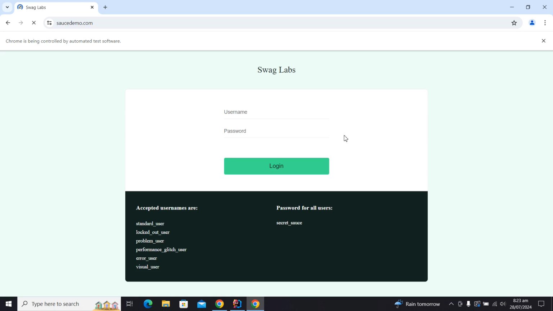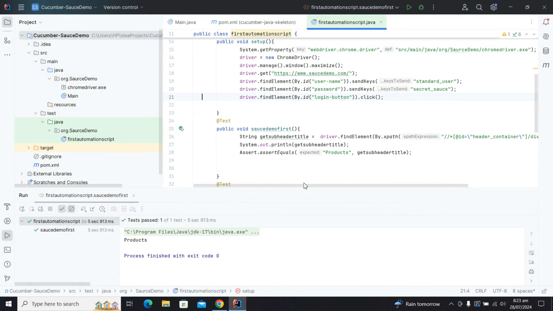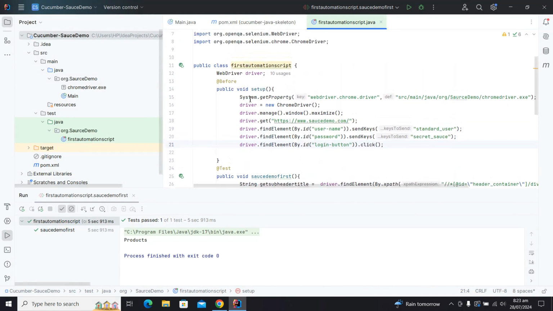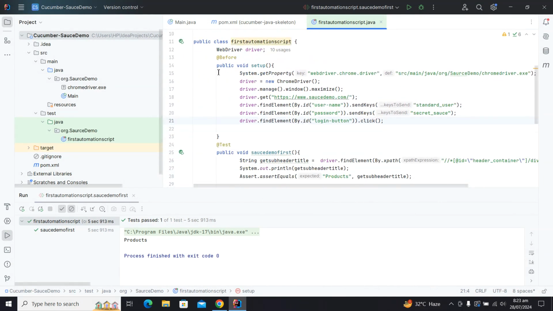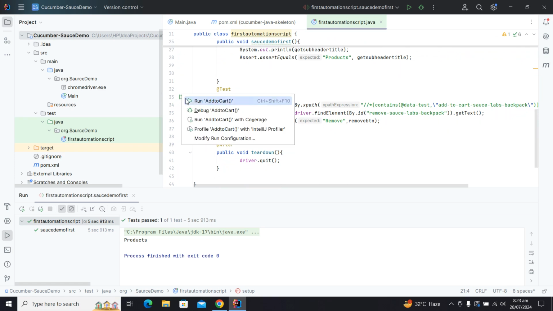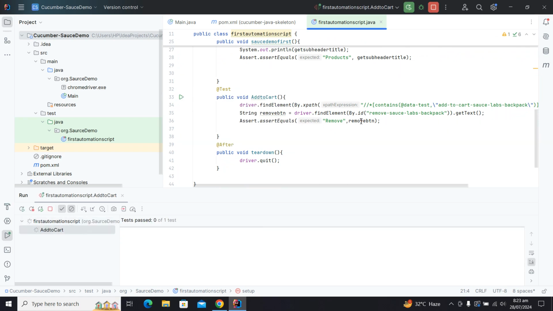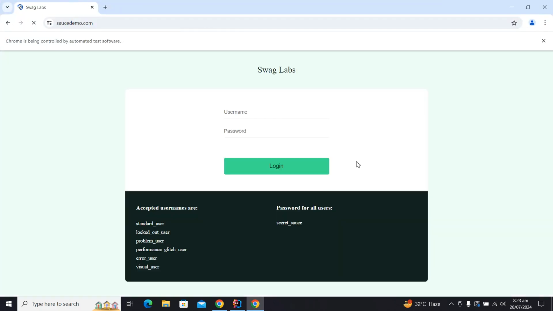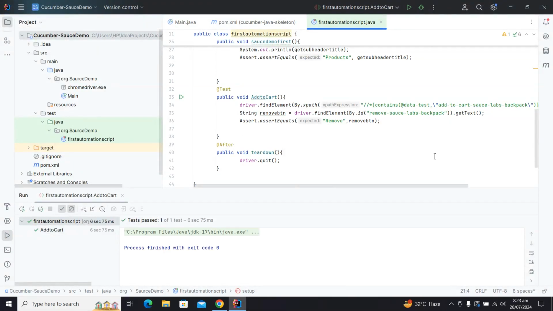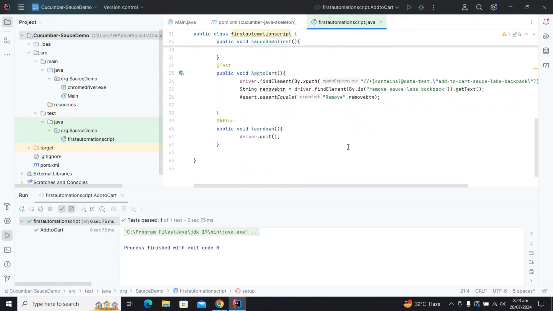I expect this test to pass. Okay, and let's try to run this one now. As you can see, both of the tests are passing individually.